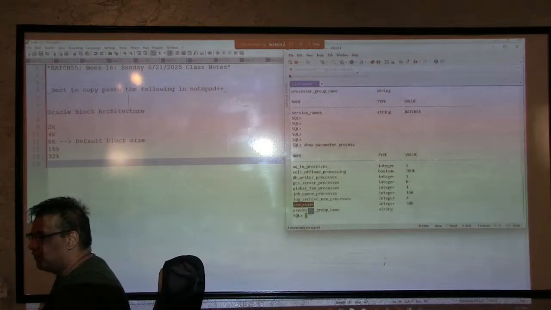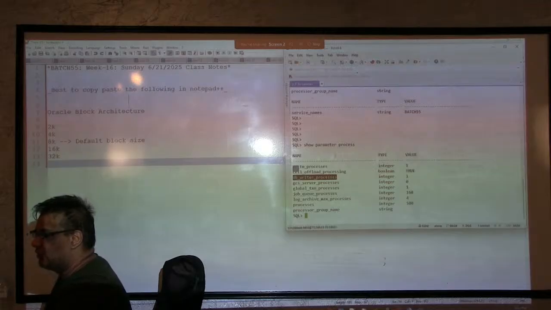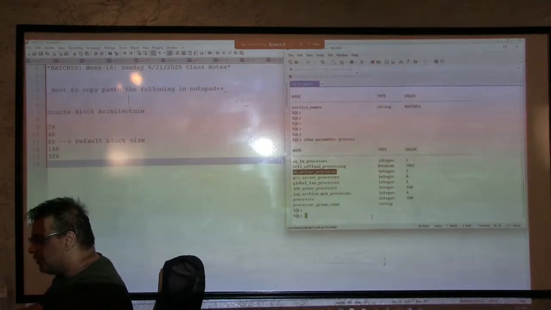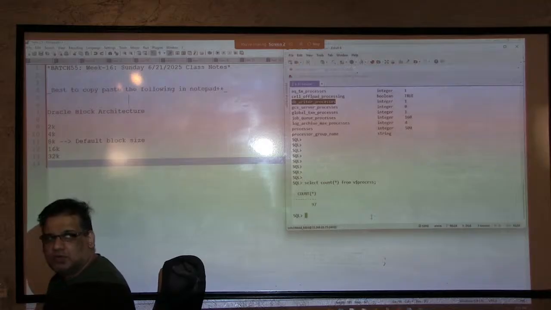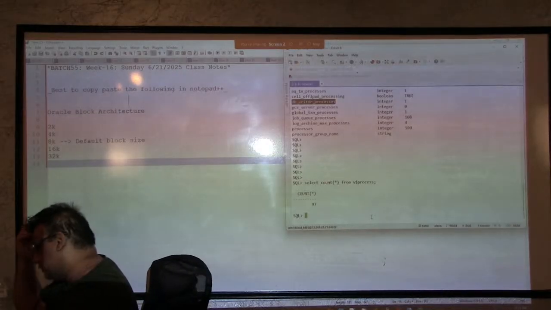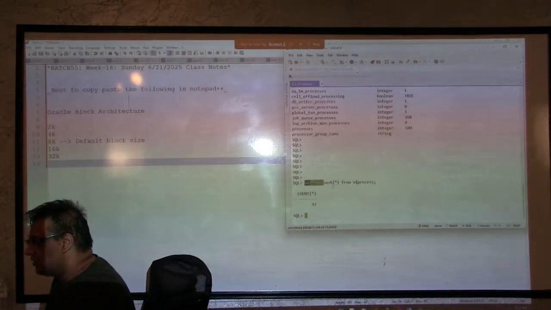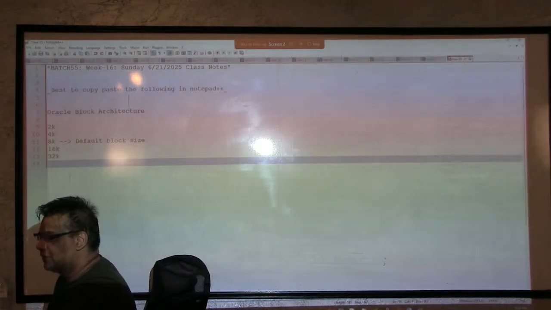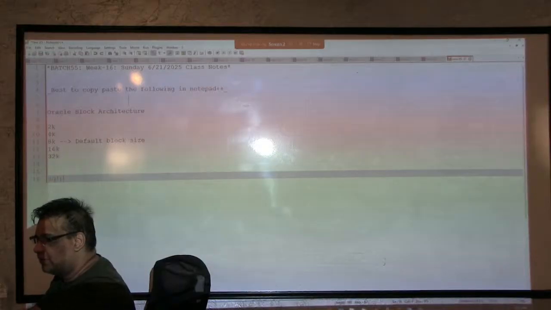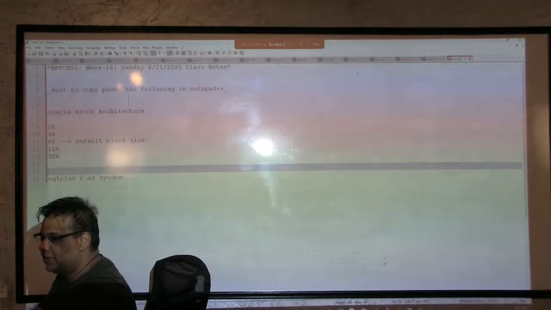So the one that we are looking for is processes, or there is DB writer processes, and so on. It will give you all that information in here. So how many total parameters are there? We can say select count(*) from v$parameter. Sorry, v$parameter. So there are a total of 460 parameters. So to find out any parameter, right, SQL*Plus / as sysdba after you log in.